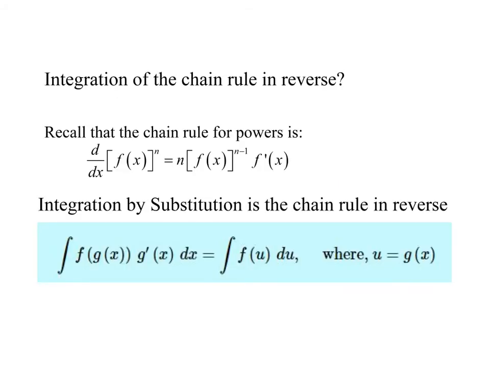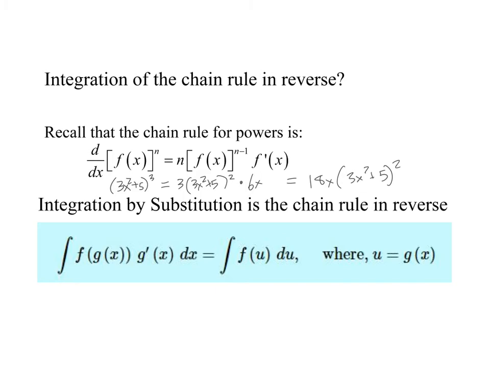So remember with chain rule, when we're doing a regular chain rule question, let's just do an example. Let's suppose I gave you something like (3x squared plus 5) cubed. Remember our order was we brought the power down, so we brought the 3 down first. Then we would drop the power by 1, so that would make it a 2. And then we'd multiply by the derivative of the inside. In this case the derivative of the inside is 6x. So then we would simplify that to make it 18x times our brackets. So that was doing our regular chain rule forward.